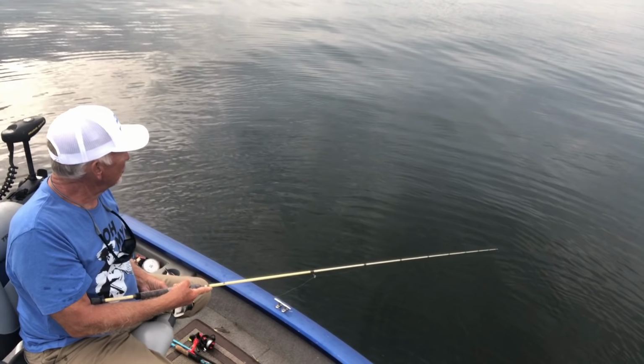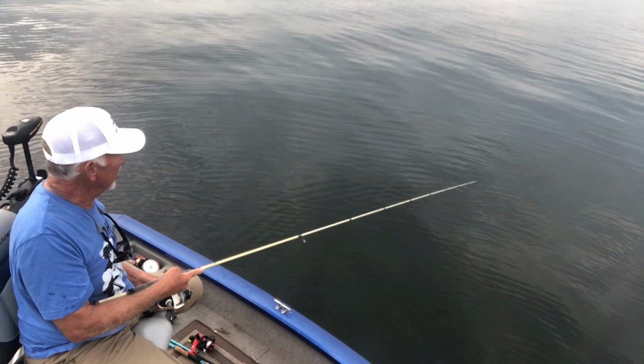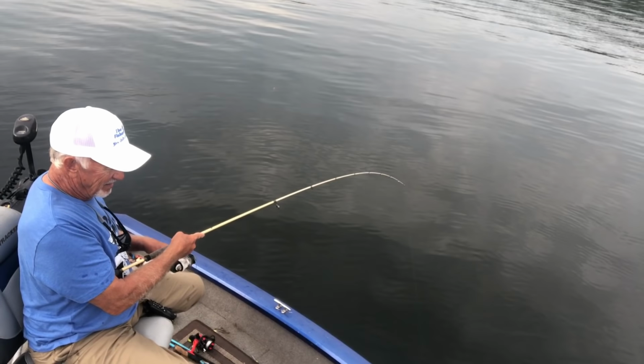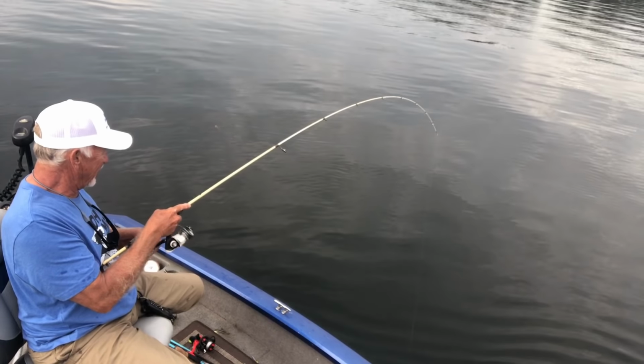A lot of times, the fish don't bite real early. You got to get a little up into the day before they really get started feeding. We know the bait's in here because that first striper I caught was spitting out shad. There he is. We got them out there now. They're starting to bite now. They're getting hungry now, see. They just ain't the right size yet.